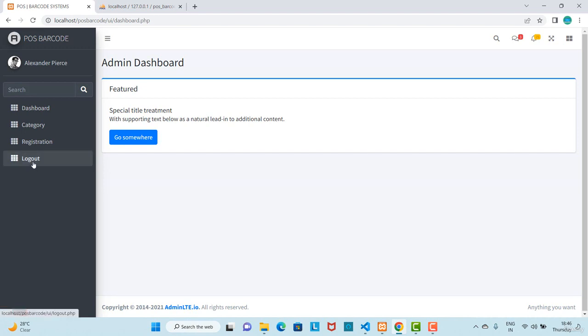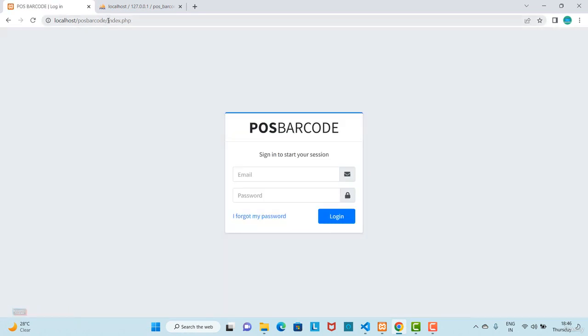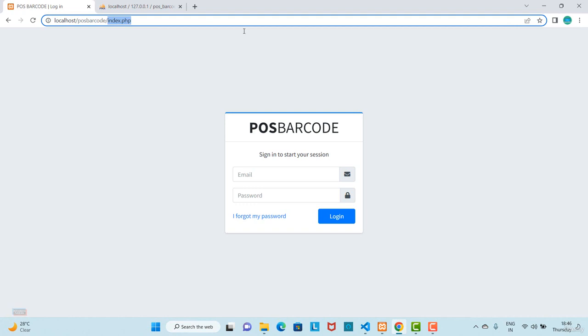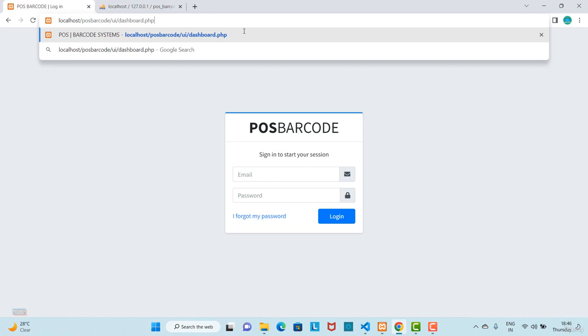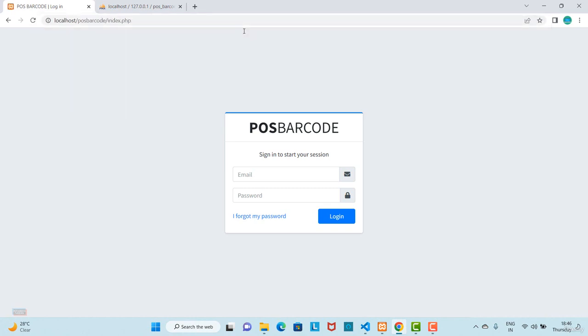If we click on logout.php, the session is destroyed. Now we are trying to access dashboard.php without login, so we will not be able to access the file. Let's see. Yes, you can see here.